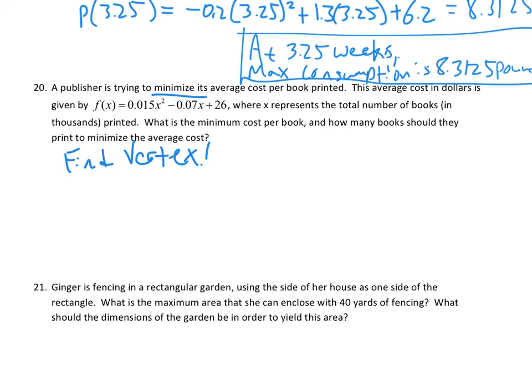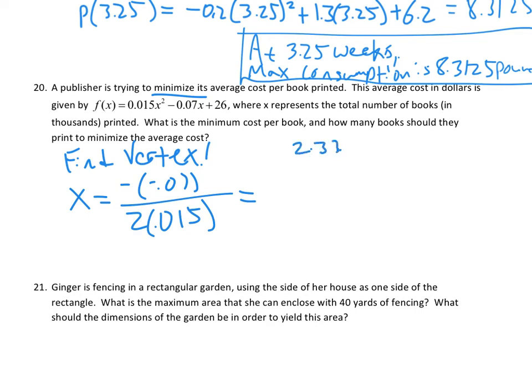So first step, let's find out where that vertex is, the axis of symmetry. x equals negative b over 2a, 0.015. And when we compute that in your calculator, you're going to get a repeating number, 2.33. So you can use that 2.33. The thing you got to be careful of is rounding too much because these are thousands of books, all right? So if you're going to use that, probably use 3 or 4 decimal places to plug it in, okay? It probably would be better to go ahead and get a fraction here. So I'll show you how that works.